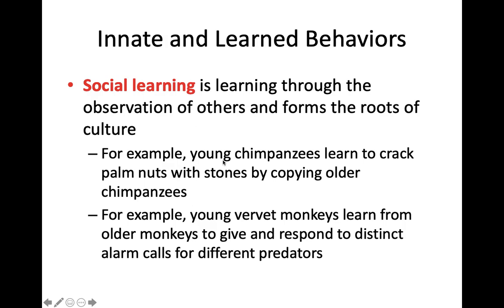So if you've ever had chickens or anything like that, you know they have a pecking order. And most organisms do. They have some sort of society with an alpha male, a beta male, and things like that. Some things like meerkats and different species of monkeys have different ranks, where some are meant to watch and be guardians, to alarm call for predators. Different monkeys guard the babies and take care of the young. So, watching and learning your place within that society teaches these young organisms how to become functional adults, how to interact with those above you, how to interact with those below you in the social structure, and things like that.